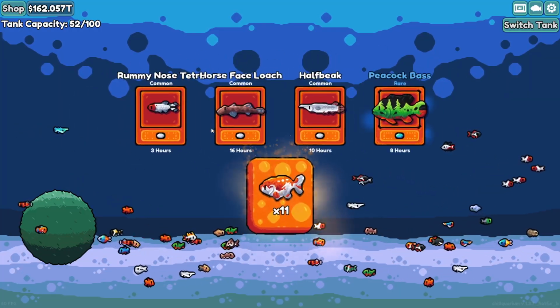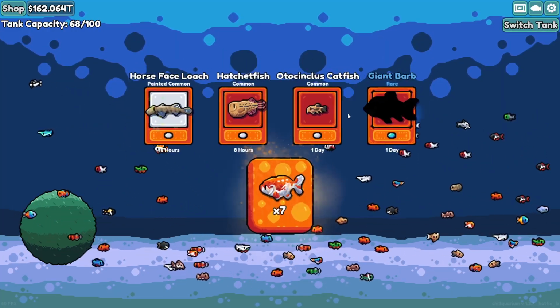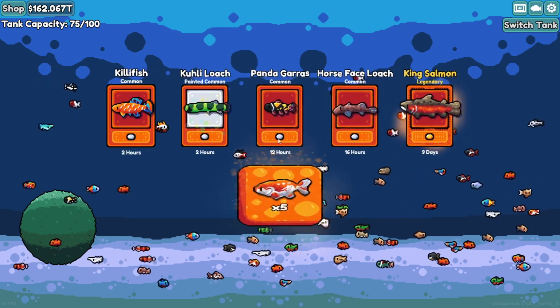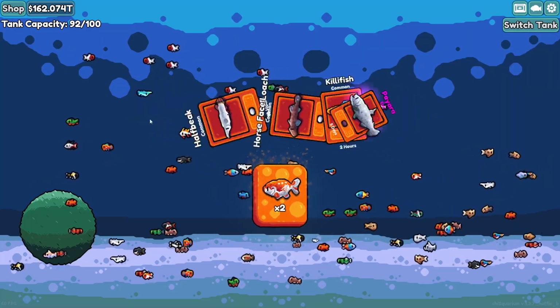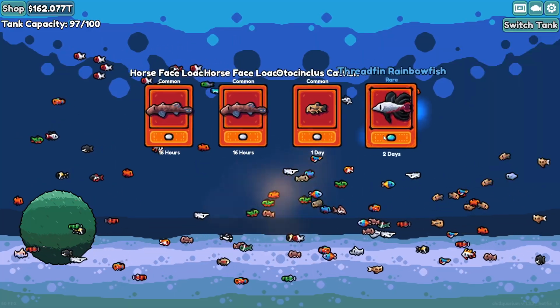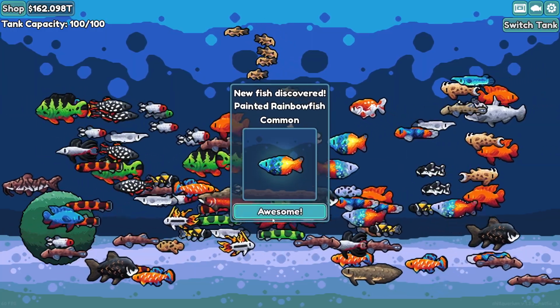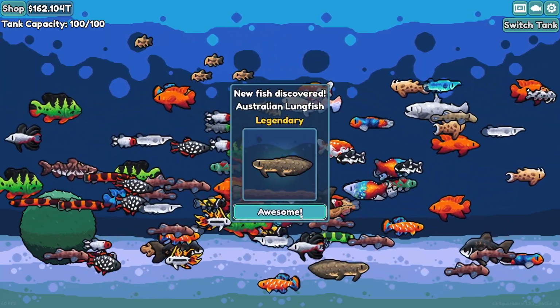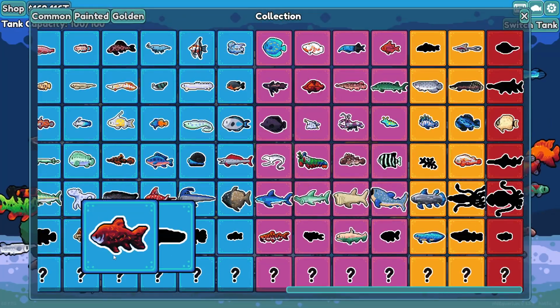Here, I accidentally got rid of the other card. Hear my cries, game. Give to me the painted king salmon. No, painted king salmon. There was a bit of a miscommunication there, I see. No painted king salmon, but we did apparently just get every fish from this pack.